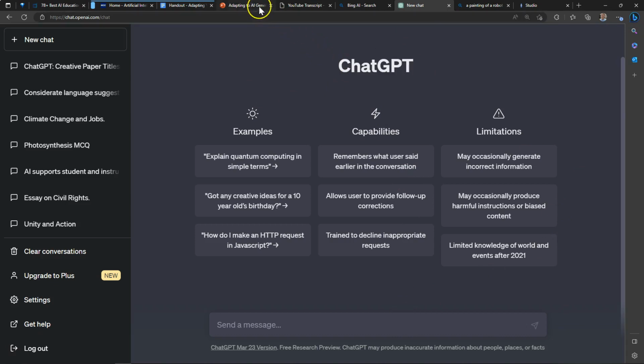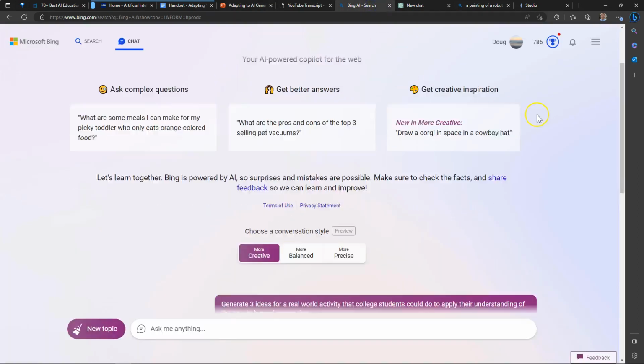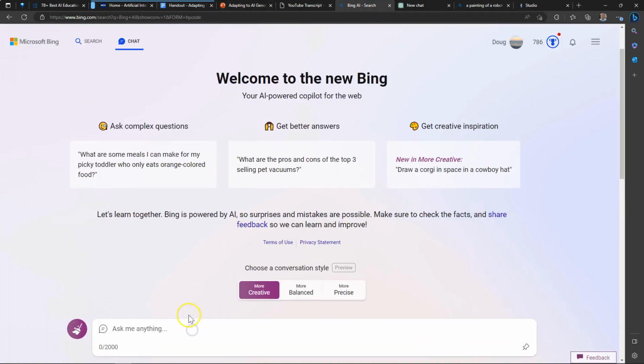Then the other thing that happened is recently they released a new version. The first version that came out was 3.5. Now they have version 4, which is much better, but they started charging for it, at least at the moment, 20 bucks a month. The good news though is that if you use Bing Chat, which is by Microsoft, they partnered with OpenAI, the company that made ChatGPT, so you can access the new version GPT-4 with Bing Chat, and it looks like this. It's the same thing where you can type in anything you want down here, a question that you want to answer, or ask it to write something or give more information about something, or ask for a recipe or create a poem.